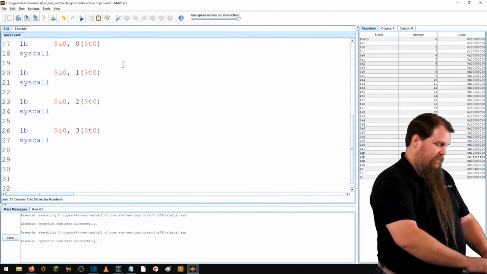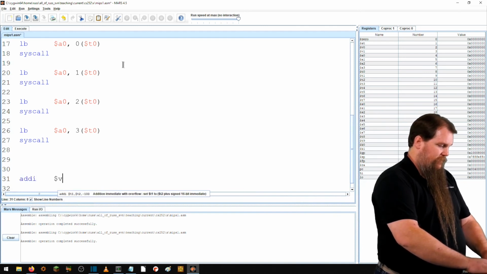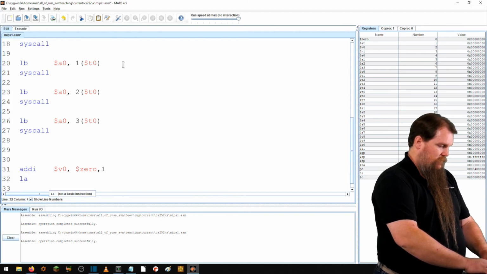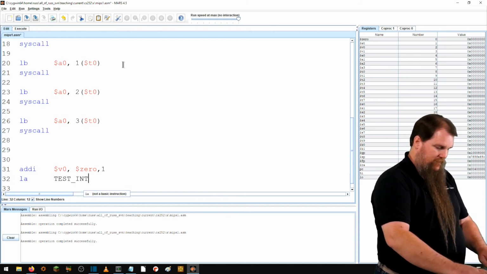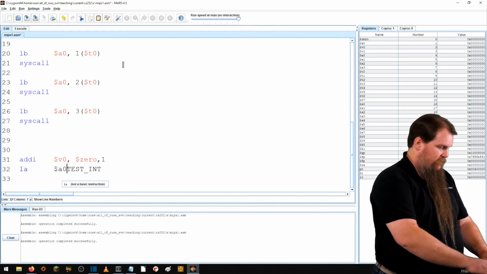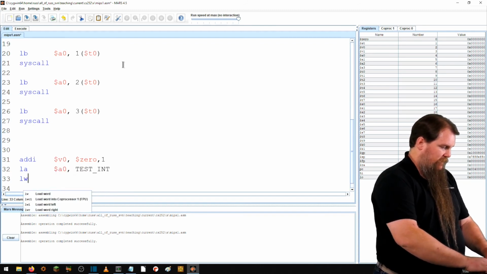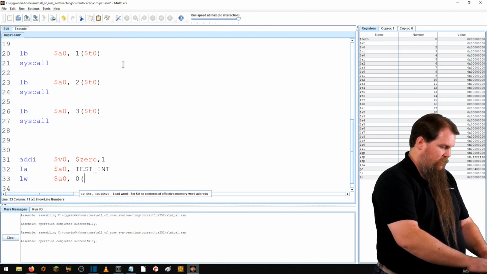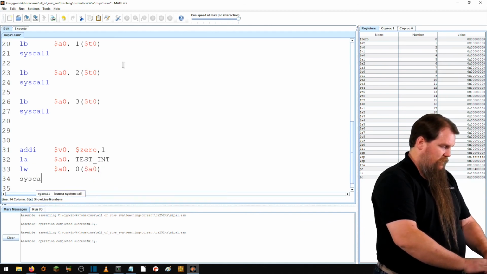All right, let's test it. Let's print out test int, I think, right? There you go. We'll put that into A0, and then we'll do a load word to read it. Then we'll do a syscall.